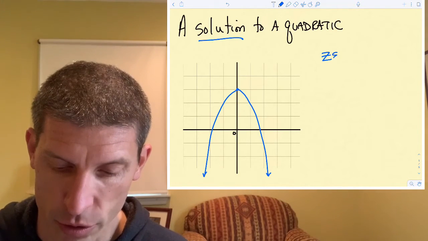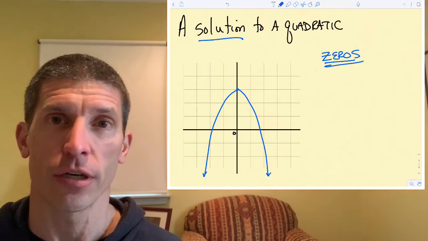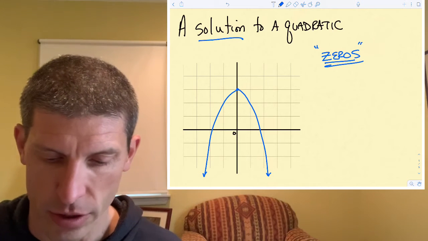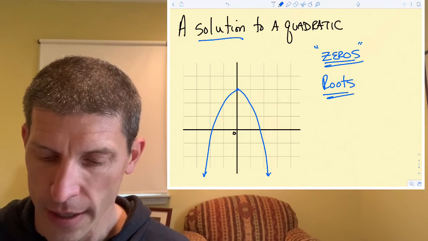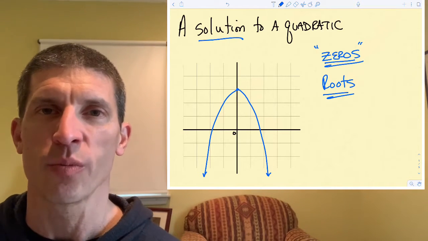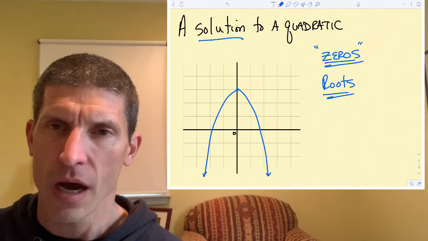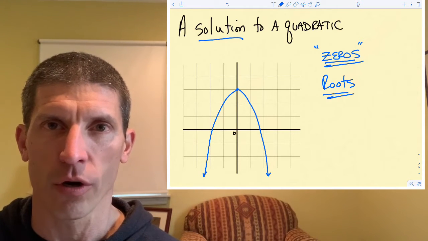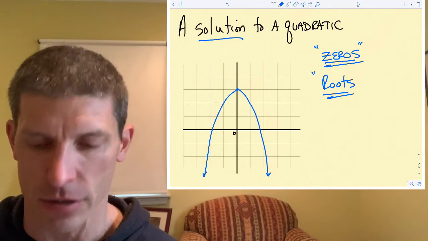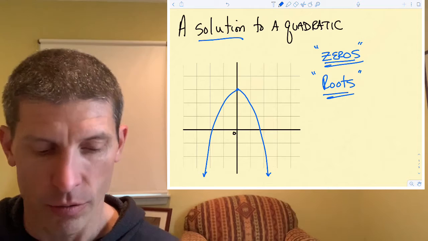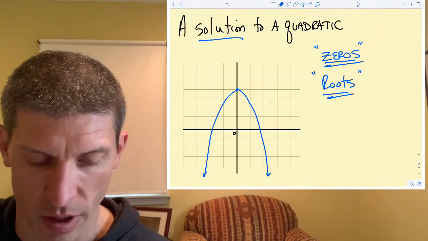You might hear solutions referred to as zeros. If you hear zeros of a function, that's another word for solution. So zeros would be something to queue up. And another one would be called roots. In Algebra 1, we tend to use zeros more. If we were in class with one another, I'd be saying that all day long. Next year in Algebra 2, you're going to hear the word roots more often, like find the roots of, which is just another way to say find the solution of. So zeros, roots, solutions, all the same thing. So don't stress that. That's simply what it means.